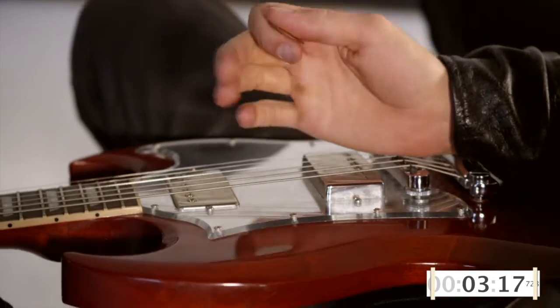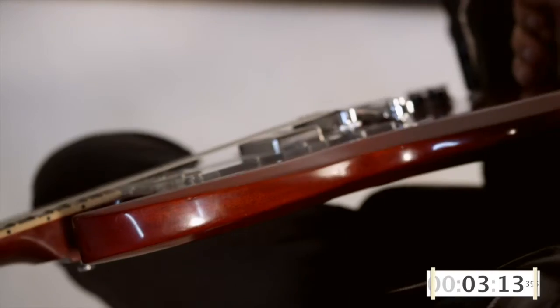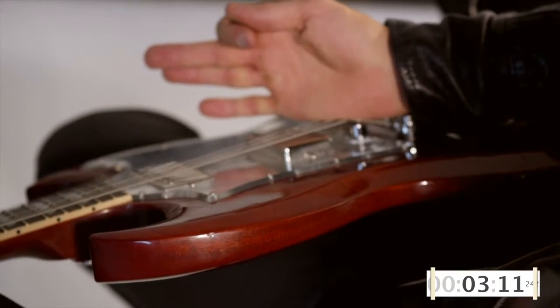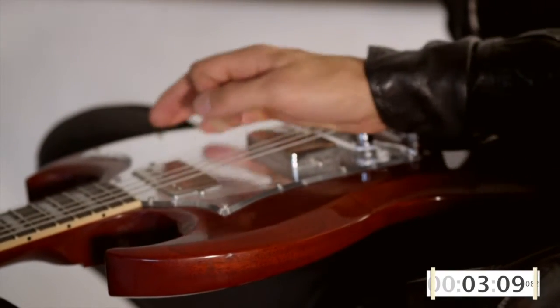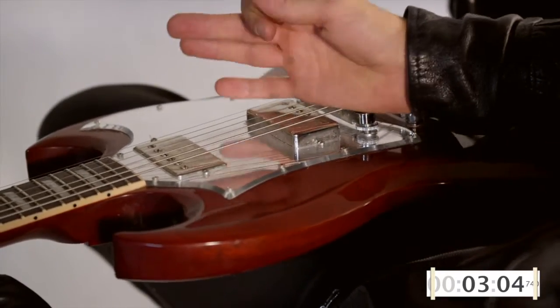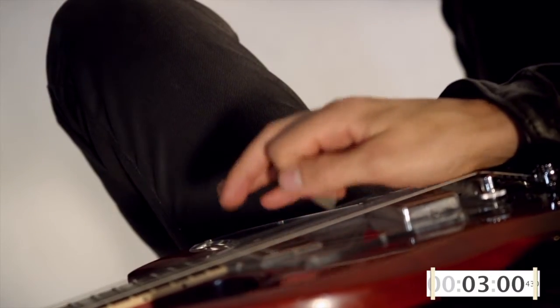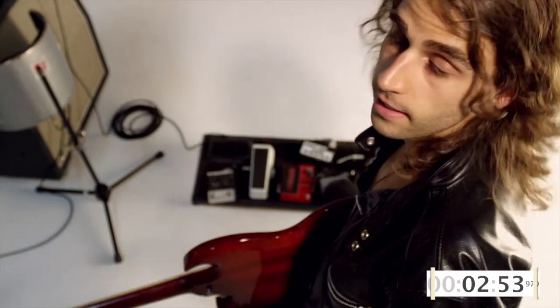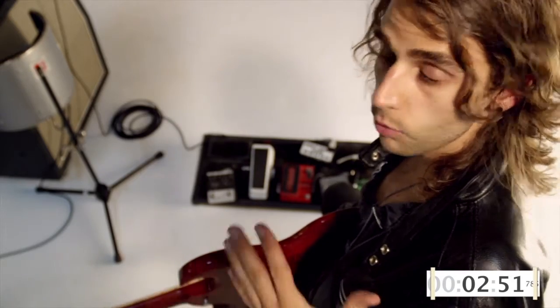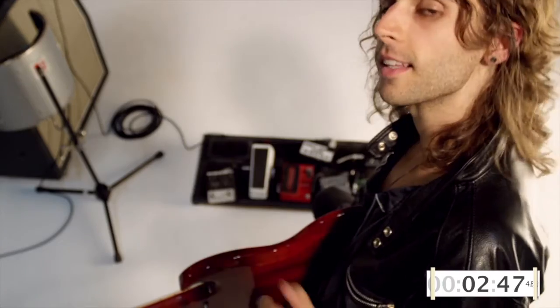And so it really depends on the person and also how low your guitar is. If your guitar is low, it's much easier to use this section of your hand. That's gonna be a lot more common. But if your guitar is higher, it's gonna be a little bit better to use your thumb pillow here. So that's the rundown of palm muting. Again, you see that all over the place, and it really has a unique sound to it. It is a really important guitar technique. So let's move on to the next thing.